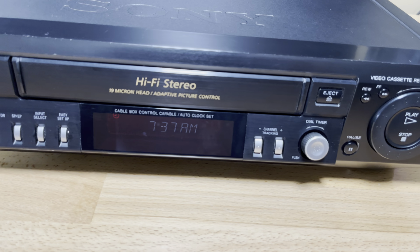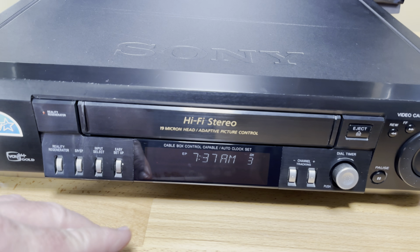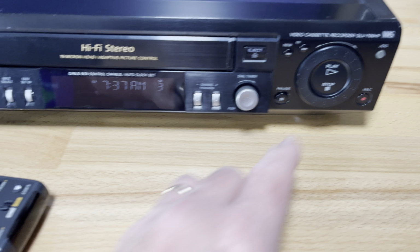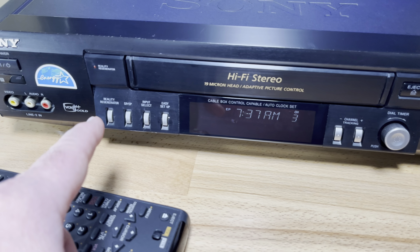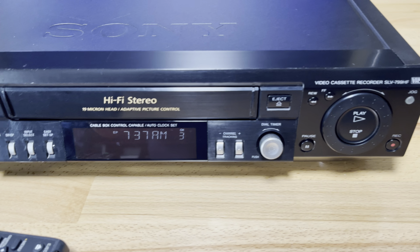That's so cool. All right, I think it shut off because it got set. So let's turn it on again, and then let's get to the main thing. I want to show you the jog wheel, and then I want to go back to the reality regenerator, but we have to have a tape in for this.